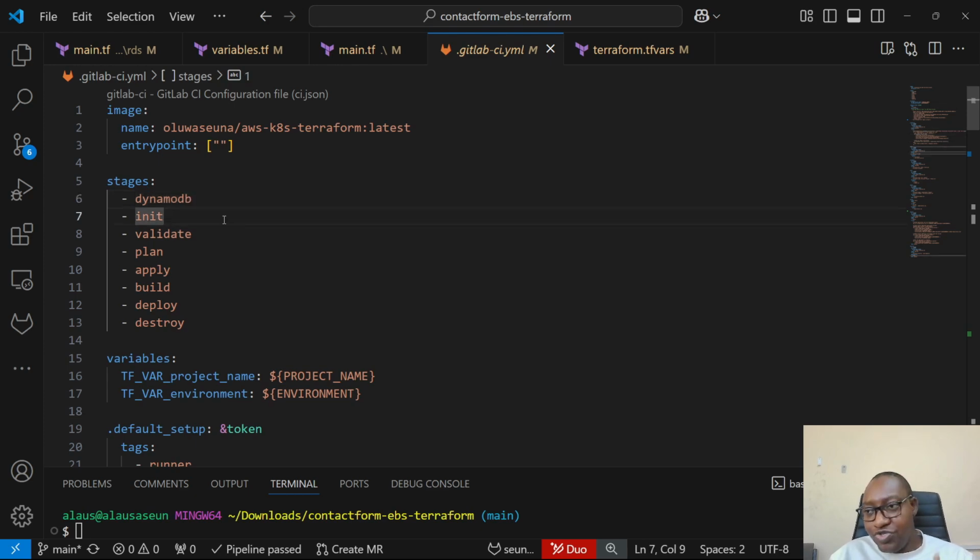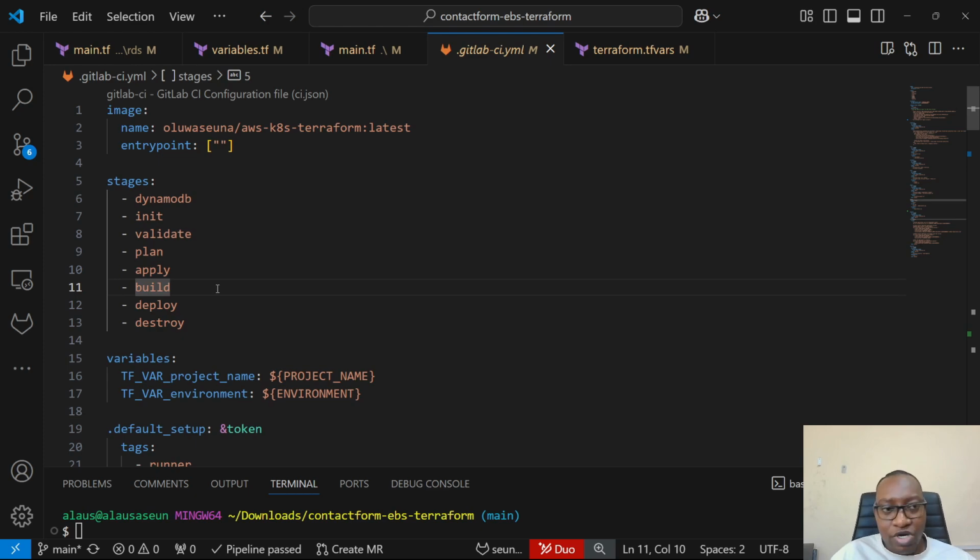And then we have the init, which will initialize the Terraform configuration. We also have the validate block, which will perform some validation on our Terraform code to ensure that, syntactically and semantically, our Terraform configuration is correct and follows the Terraform structure and best practices. And then we have the Terraform plan, which will tell us the number of resources that will be created and all the other attributes. After that, we have the Terraform apply, which would take the plan that has been generated and use that to create our infrastructure.